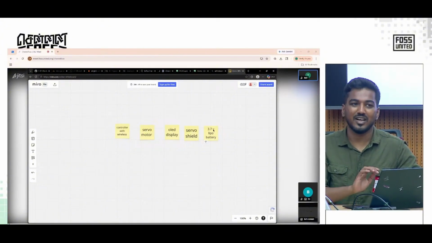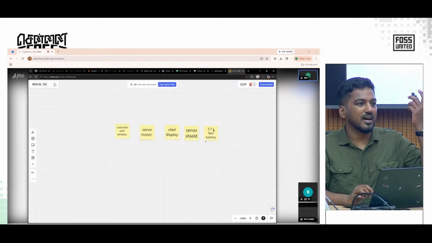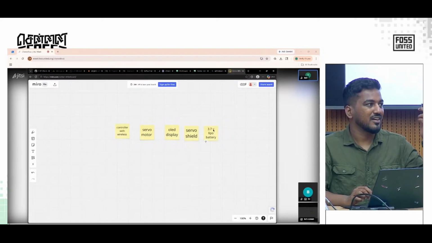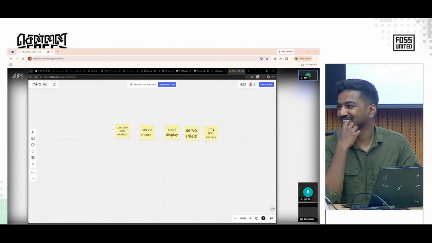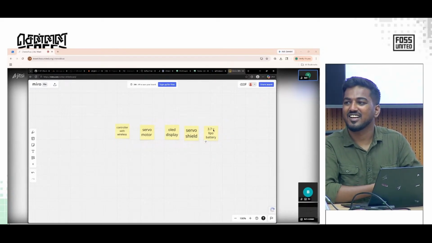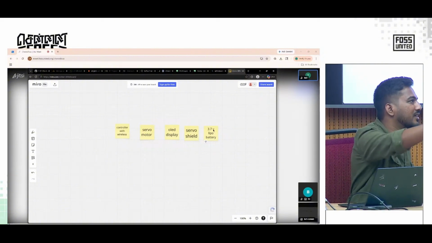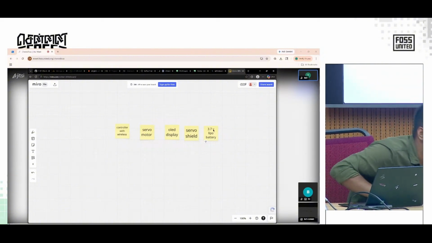How many of you have cables and how many of you don't? Show your hands. Type C cable. I don't have one. No one in your team has it? Maybe if someone has two in a team, you can pass it over. Does anyone have two in a team? I have one.